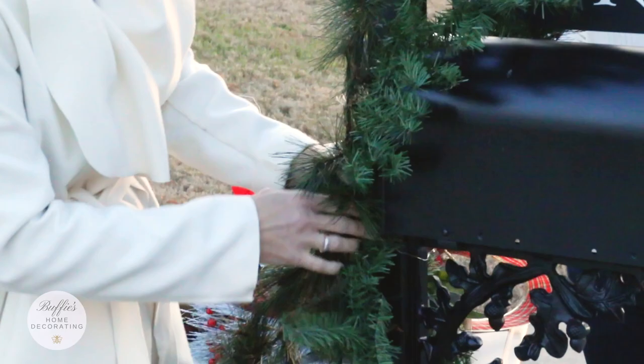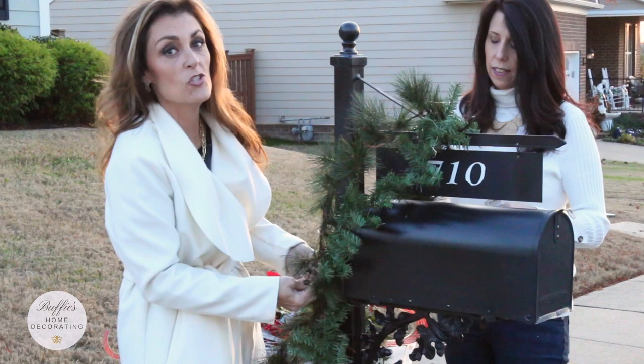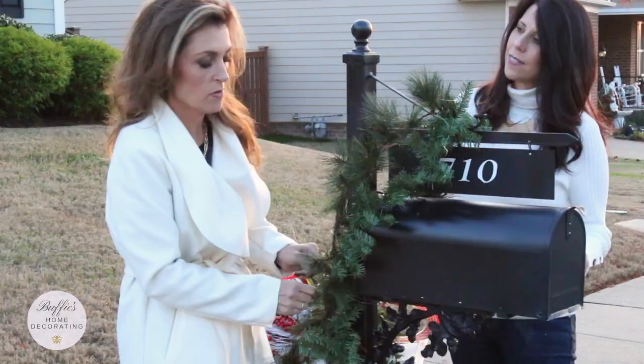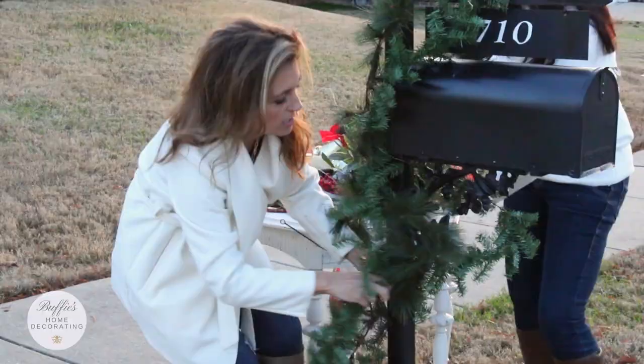This wire that's easy to work with is a 22 gauge wire. Normally I would use a green wire, but at the end you won't even see the silver wire — wire comes in either silver or green. You can add a little whimsy to your mailbox by adding some loops and lifting to make this all fit on here.